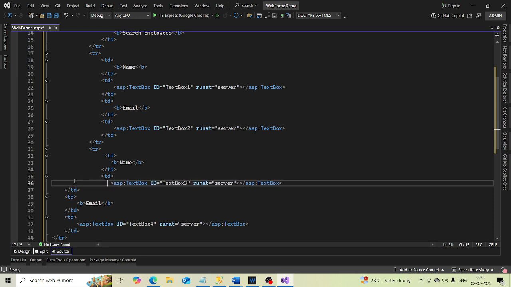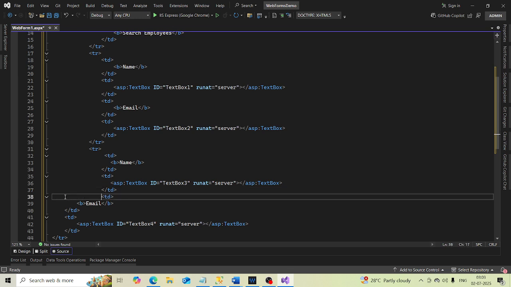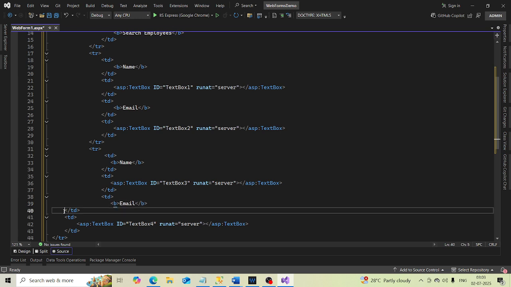So we have copied and pasted another 4 TDs here because we need age and gender drop down list.